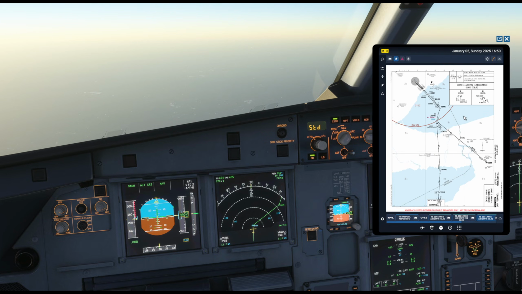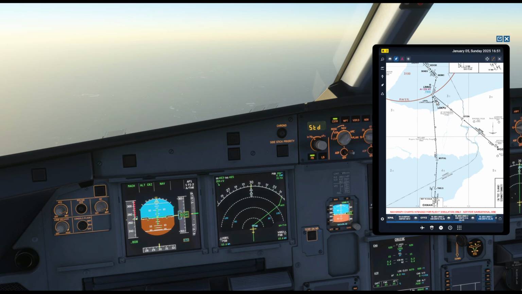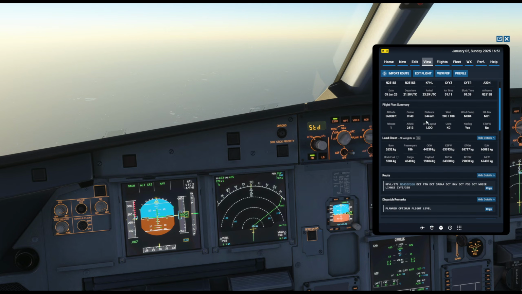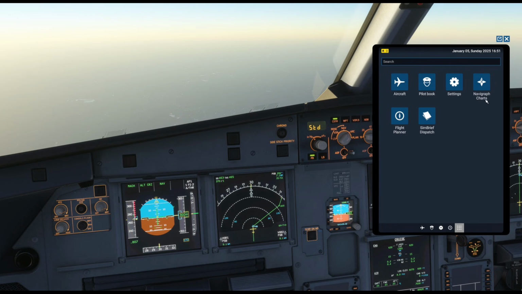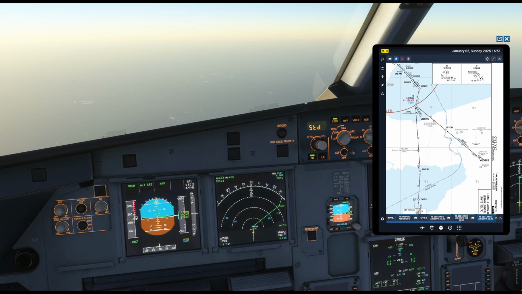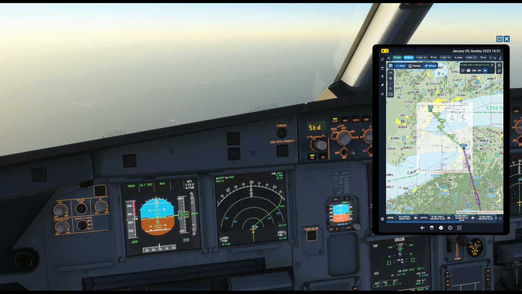We'll hide this so we can get a better view at it. So this is the LING 3 arrival, and you can see there's the airport, there's all the information, and then it splits off here into 3 different points. Now, not all of them will do this, but a lot of them will, and these are called transition points. And that's what your flight plan is going to reference of where you connect to the arrival. So if we go back to SimBrief, you can see before LING 3 we have the WOSI transition. So if we go back to the chart again, here it is, the WOSI transition. So we're going to be coming in through WOSI and all the way in like this. And if I do the overlay button, you can see that's exactly what we're doing.